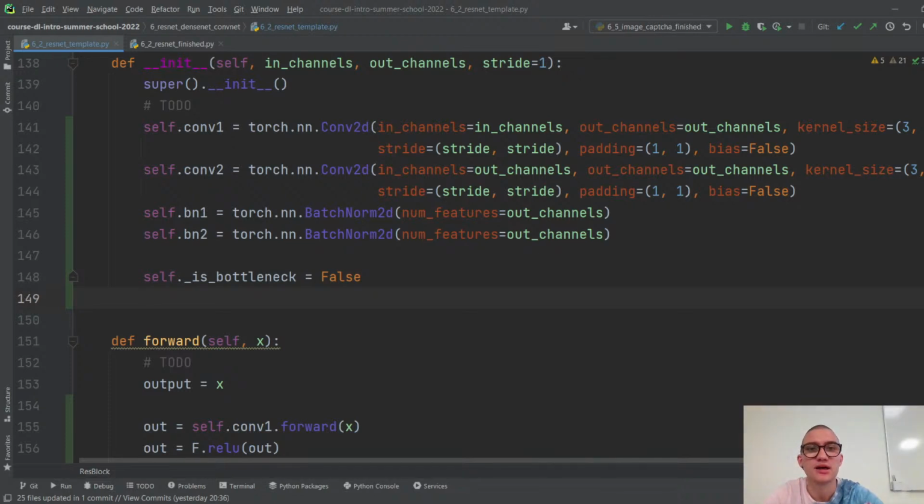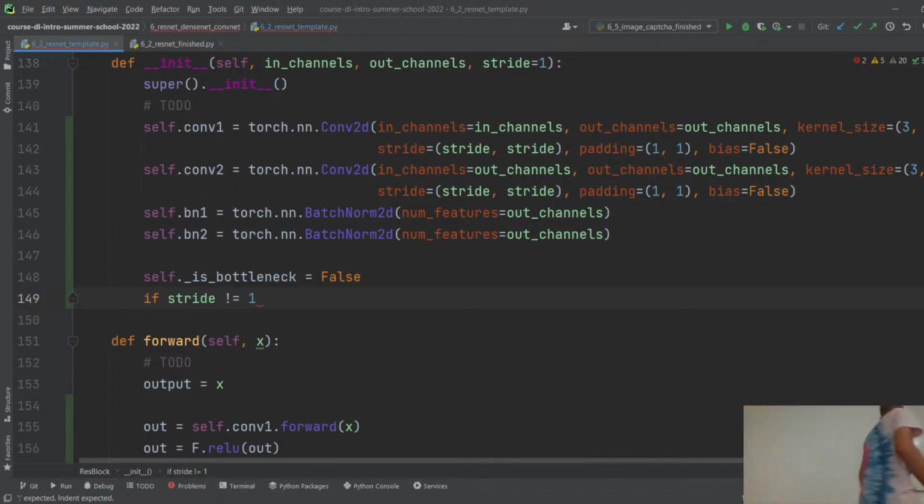And what are the rules? So if our stride is not equal to 1, so if our stride is already 2, that means, or when in channels is not equal to out channels.